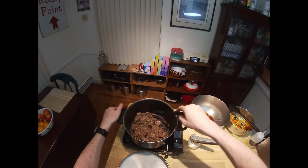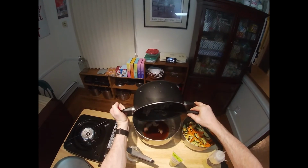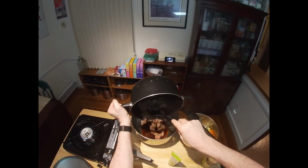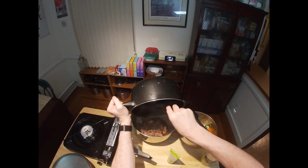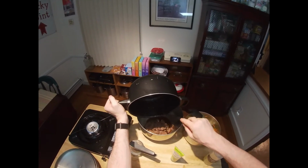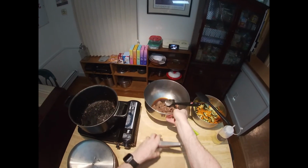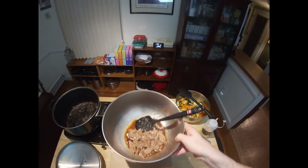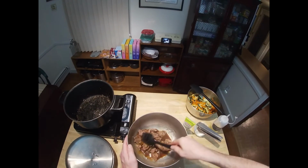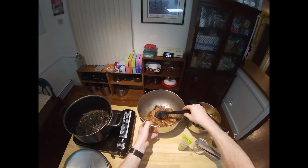All right, I think we're good. So this is just going to go right into our bowl of prepared sauce, along with any of the cooking liquid and all this good stuff in here. And we're just going to give this a toss and put this aside, and we will get ready to boil our noodles.